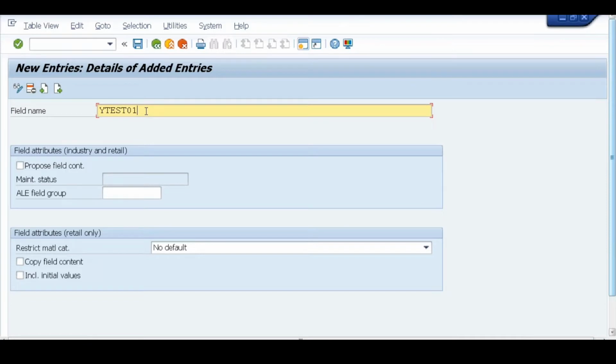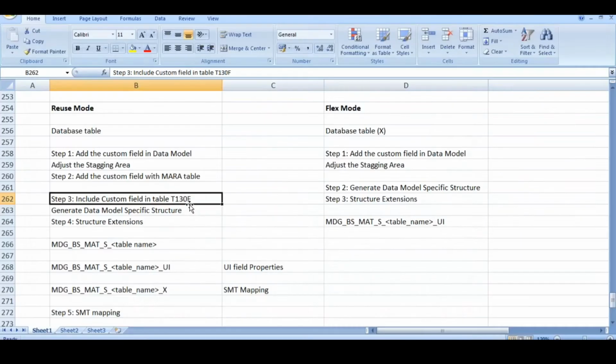But we should not write this way. There is a specific way of writing the field name here. What is the way? Here first we need to write which table it is going to, because you have to understand the purpose. Again and again I am repeating why we are doing this activity T130F: if you don't do this activity, even though while processing your data, that particular custom field value you cannot see in that particular table.